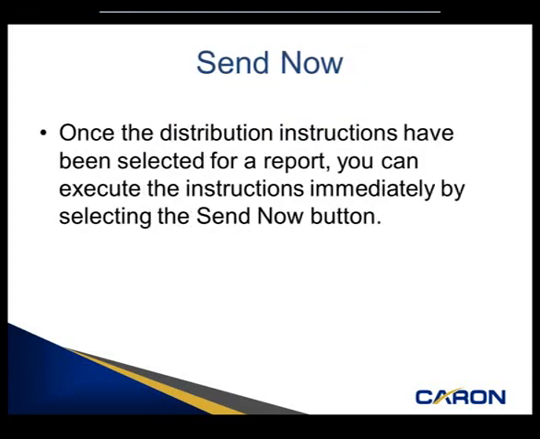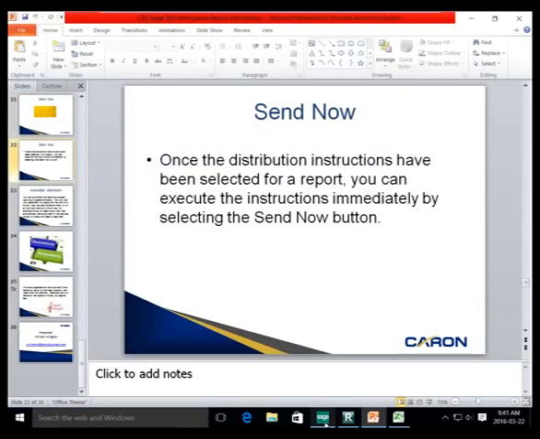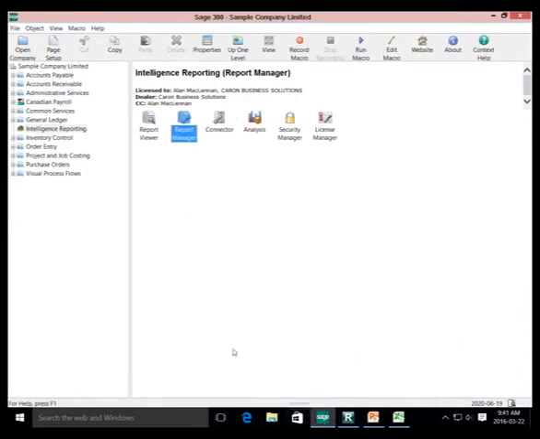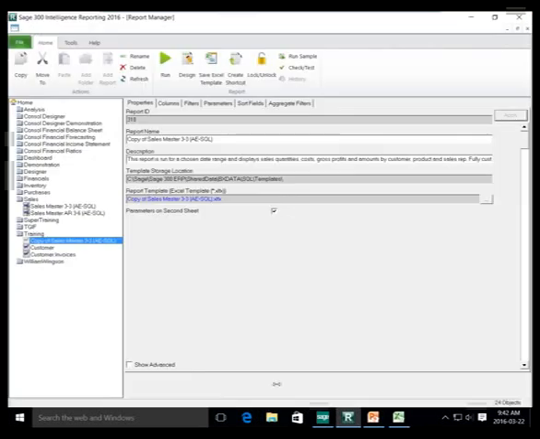Okay, so now I will dive into the actual product. Just let me minimize the screen. I have already opened Sage 300, and I have already clicked on the report manager. What I did was I copied a standard report from the sales into a folder called training.